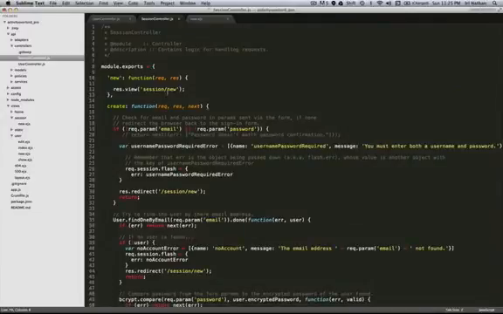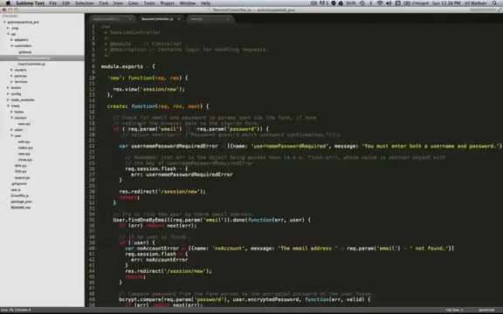Okay, do not let this amount of code overwhelm you. We're going to go over this step by step. So just like with the sign up form, you have the new action that actually renders the form that you want the user to fill out. And then create is actually creating a new session from the parameters in the sign-in form instead of creating a new user like we did with the user controller.